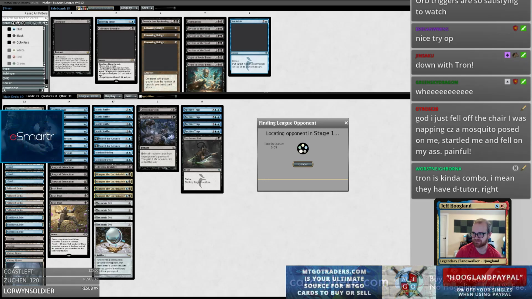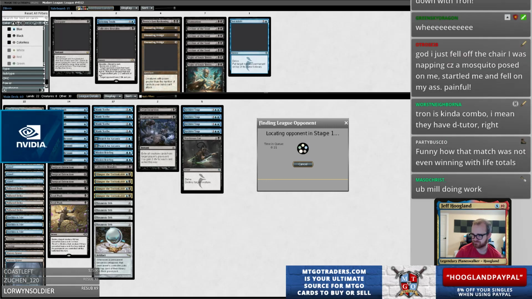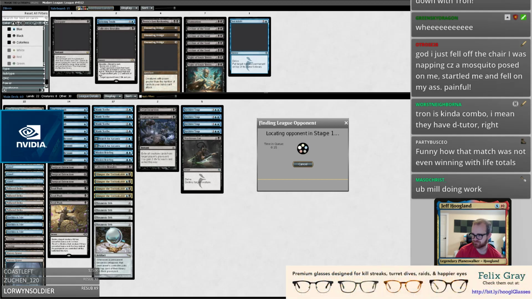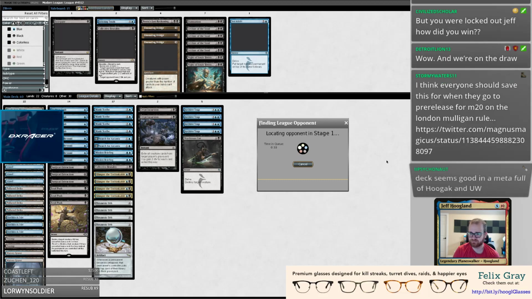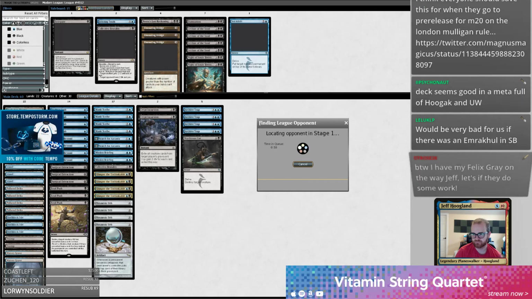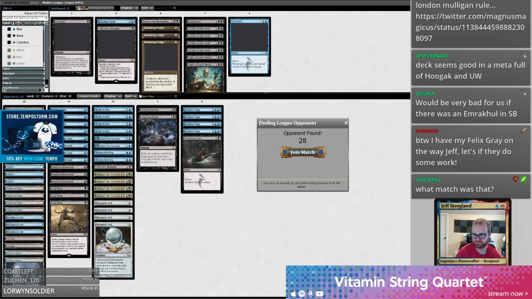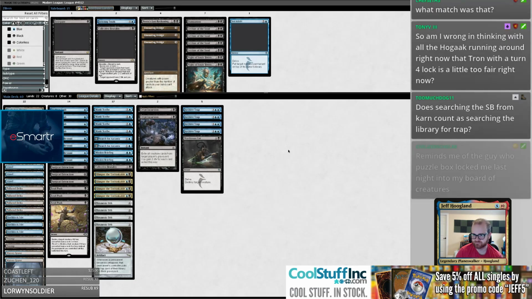Careful, Rose. We were locked out. How did we win? Sweet, Rose. That was the second match. We are 2-0. We beat the O-Form in the first one.